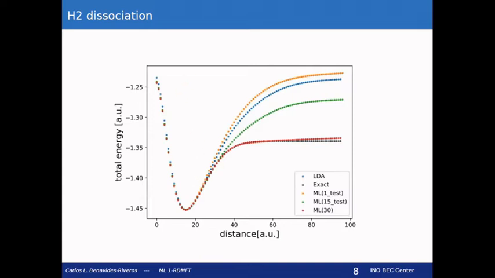So here is the solution of the H2 in the dissociation. Here in yellow is a neural network trained with 1 point data, so neural network LDA. In blue is the real LDA. So our LDA is worse than real LDA. But then we started to put more non-locality in the training. So for instance, here we have 15 points. So imagine a kind of information that is a much more developed GGA. And finally, with something like 30 points, we obtain essentially the exact curve using the Kohn-Sham system.